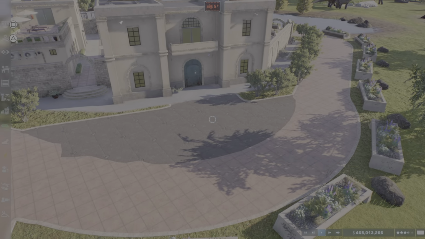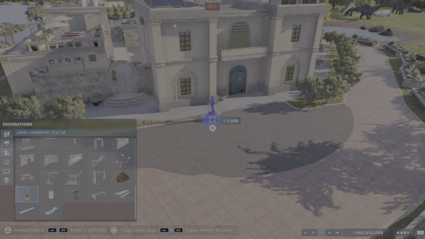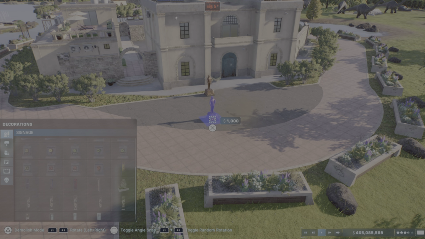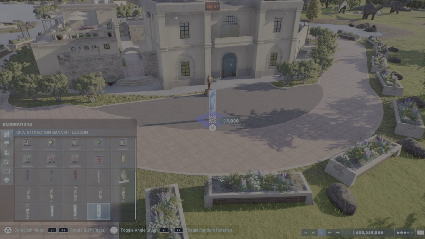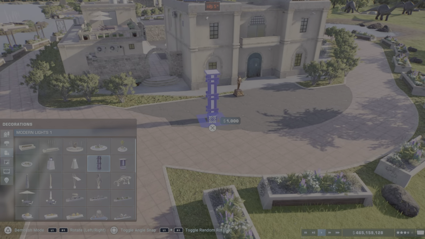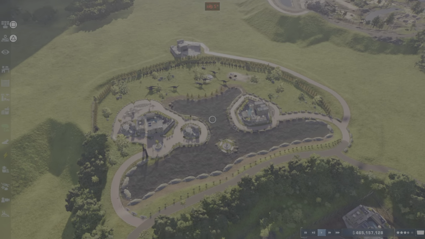Ooh, there's a little play area. What can we add here? Let's play around a little bit. Oh, let's add a John Hammond statue. Yeah, it's his resort. Just plop it right here. Let's see if we can find any signs. I still want customizable signs, but the signs here just don't scream out for me. What could I add? Maybe some lamps. Just have a lamp right here. Boom. Another one here. Boom. Oh yeah.